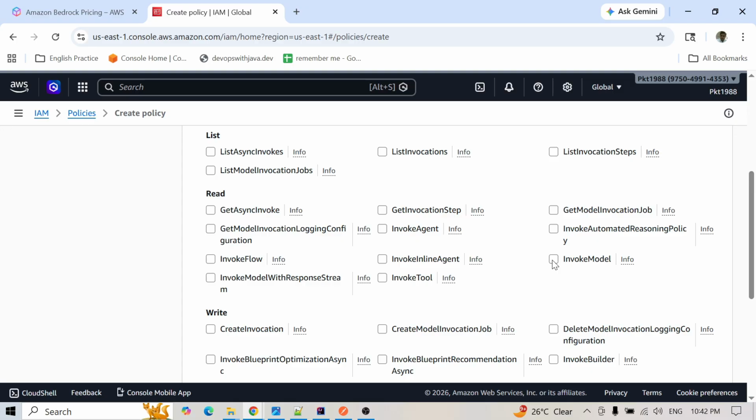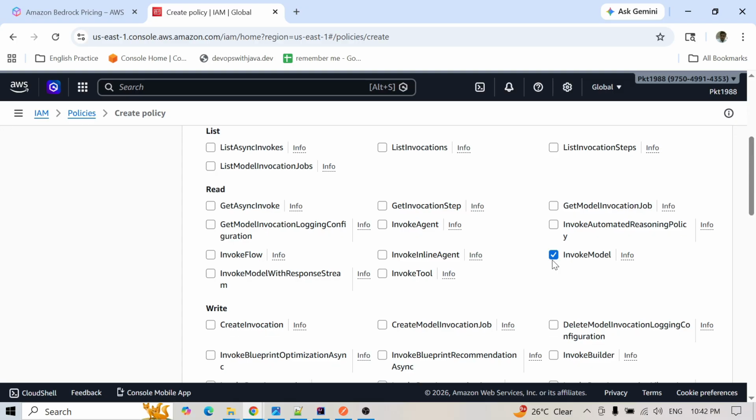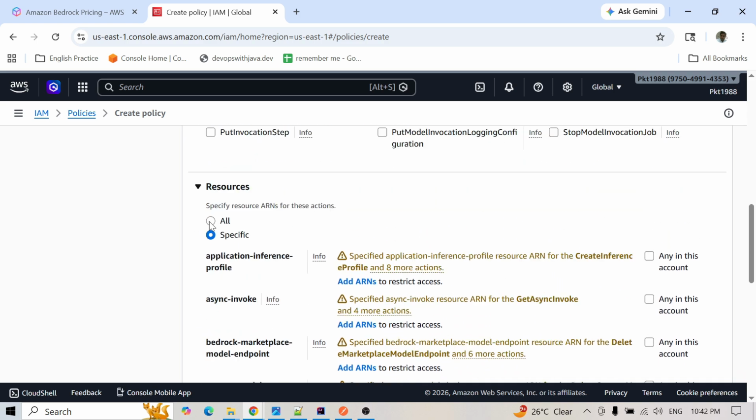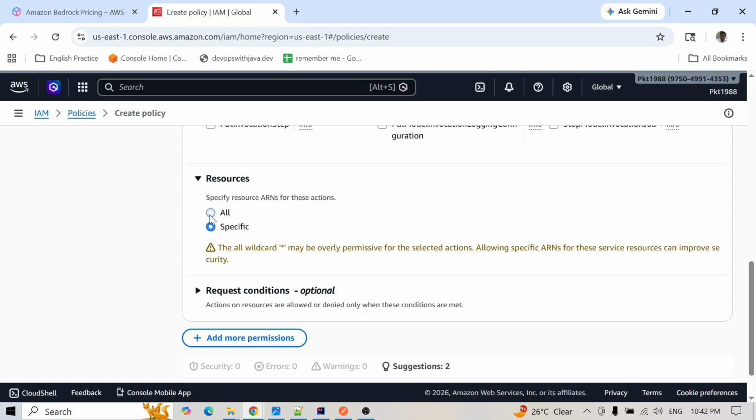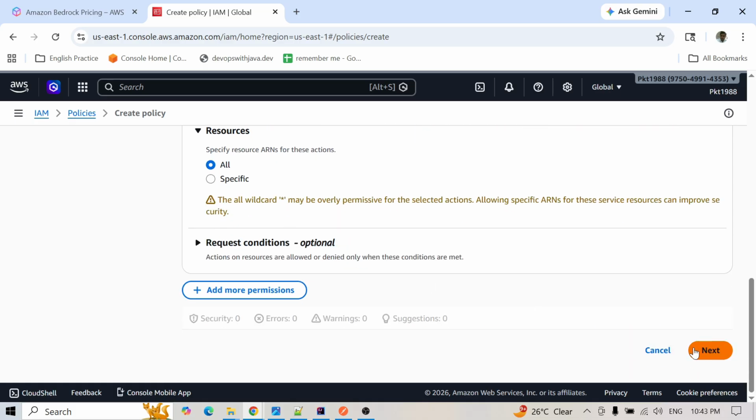Yeah, so you have to make sure you are selecting the same because we want to invoke a model from our Spring Boot application. Then we have a resource section. Specify resource ARNs for these actions. So here I will select all and then click on next.